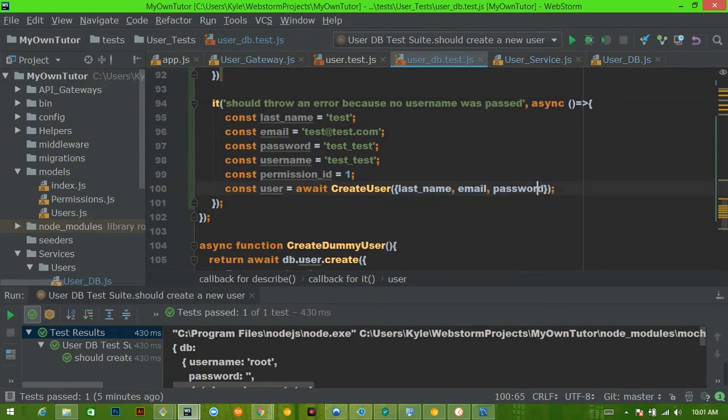We're not passing any username, so no first name. First name, last name, email, password, and permission ID. Okay, so obviously we didn't pass in the username. We can get rid of that then.